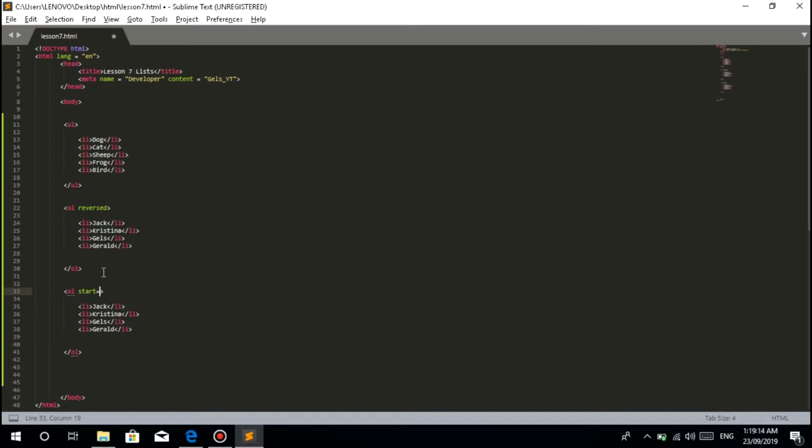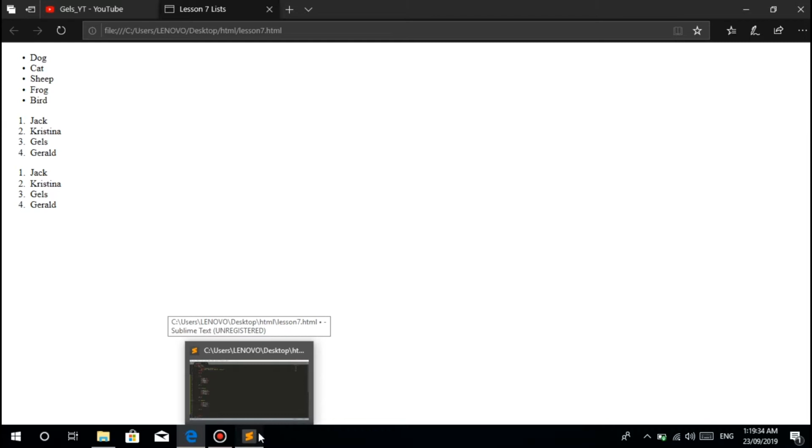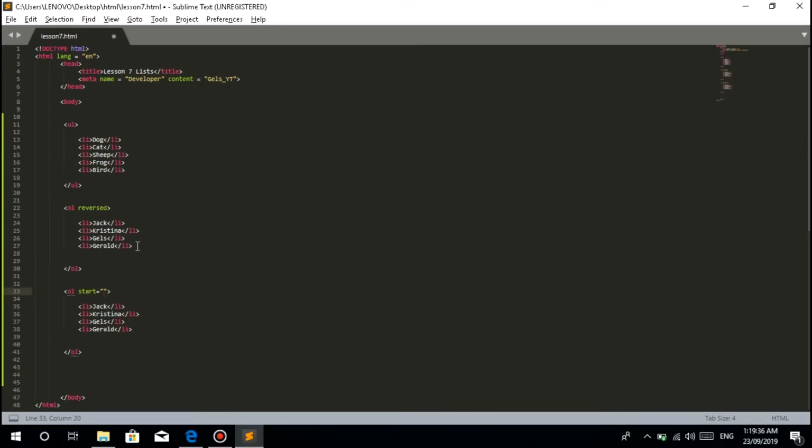So, start basically means, since ordered list siya, kung saan mo sisimulan. Lagyan natin itong reverse, kasi hindi nagwo-work sa Microsoft Edge.